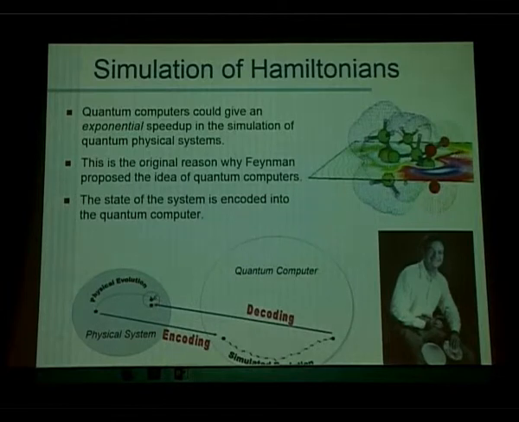And the scenario that I'm looking at is where you have a universal quantum computer and you're encoding the state of your quantum system into the qubits of the quantum computer, and you want the evolution of the state encoded in the qubits to be mirroring the actual physical evolution of the quantum state. So what we're focusing on here is the actual evolution under the Hamiltonian and not preparation of the initial state.